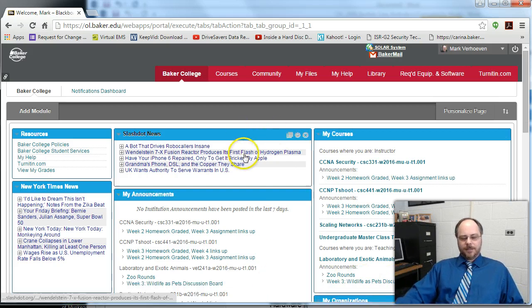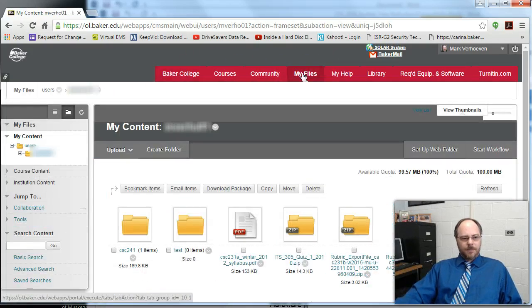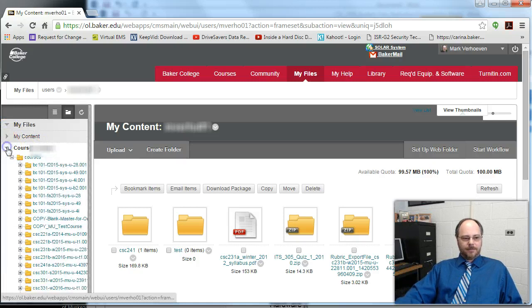so I wanted to show everybody. What I'm talking about is if you go into the My Files tab right here. Once you log into Blackboard, you'll get your shell that looks just like this. Go ahead and click on My Files. Once My Files comes up, your default location is probably going to be whatever content you have with your username right here. But what I want you to actually do is look for the content that says course content.